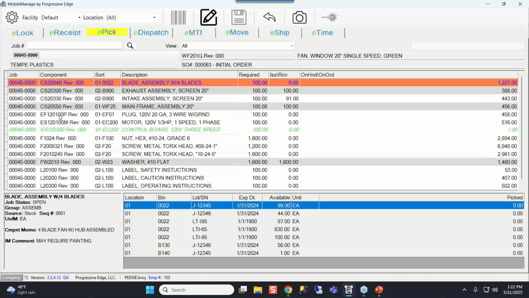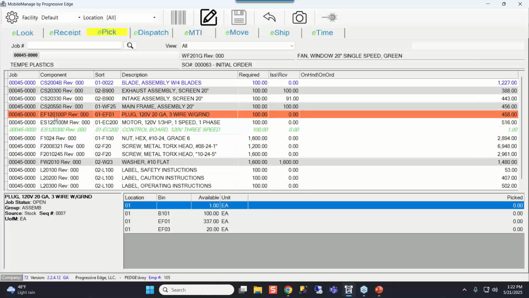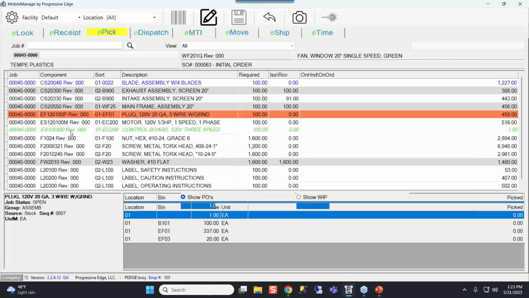Then we're going to come down here to just a regular stock item. This is just the white lines, which is just the location bin. Pretty much the same information, no lot information on that. Again, whatever line we're picking on, we're always showing the user where they can go get this information. And then the green row here, this is a buy item. So this is an item that is purchased to the job.